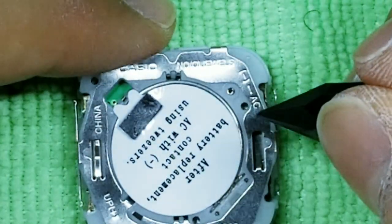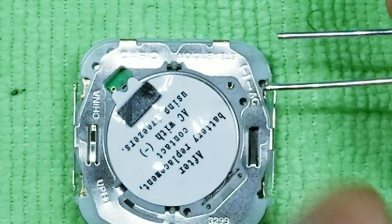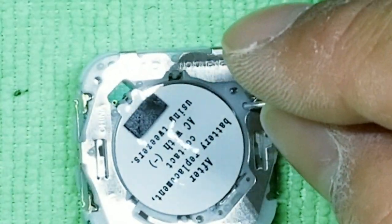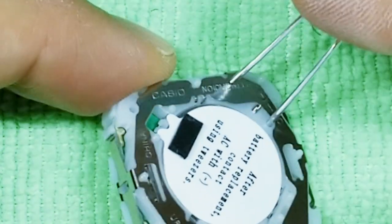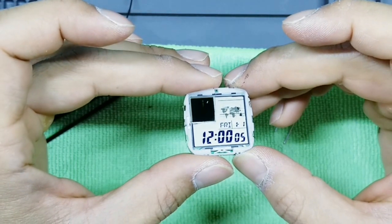Find this button, this hole here that says AC. Take your paper clip. Take the longer end of the paper clip, which is this one, and put that down in the hole. Take the other portion and rest it right here on top of this metal tab, kind of like that. So now you have two points of contact. Push gently, then remove, and then when you flip this guy back over, you'll have the watch module reset.